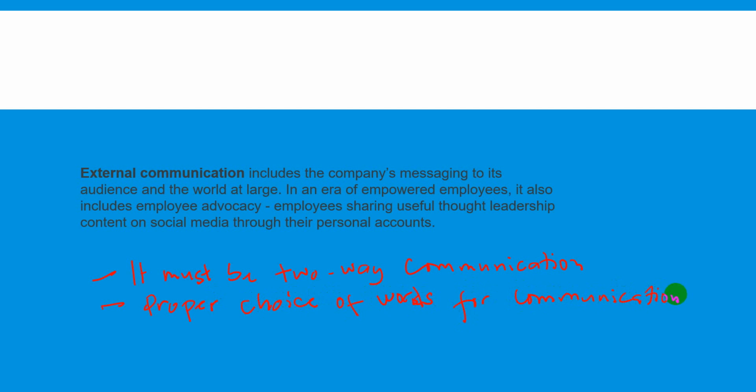So again, one of the importance of external communication, it presents a favorable image of an organization. It also provides information about the product or the services to customers. So it can also advertise the organization, promote an organization, and reduce the risk of mistake. So commonly in the external communication, most of the communication the company uses is to clearly highlight the good image of the company. So those are actually the importance of external communication.